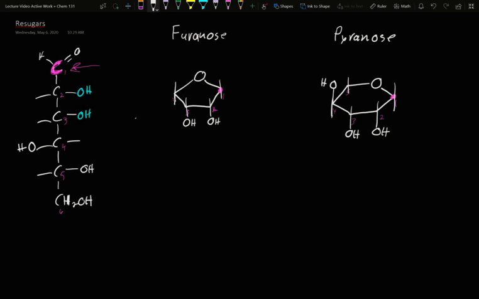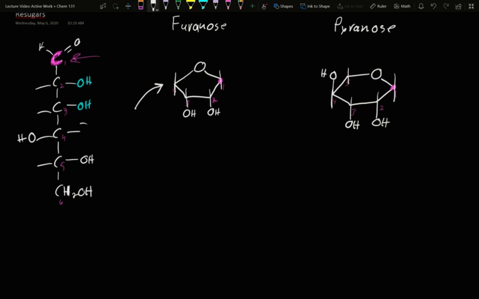But the problem with the furanose is that you can't do that. Carbon 4 has its oxygen closing the ring. It's actually oxygen from carbon 4 that attacks to make the ring for the furanose. As a result, there is no OH on carbon 4 for the furanose. It is used up in the ring. The only thing still on carbon 4 is the hydrogen and the other carbons, all the extra carbons that aren't part of the ring.